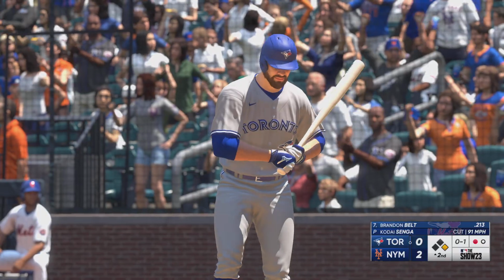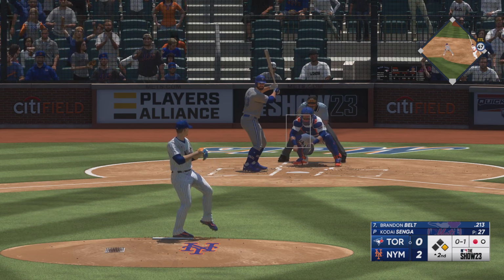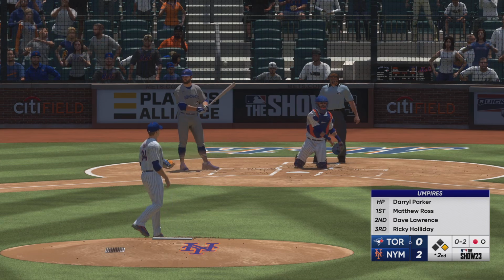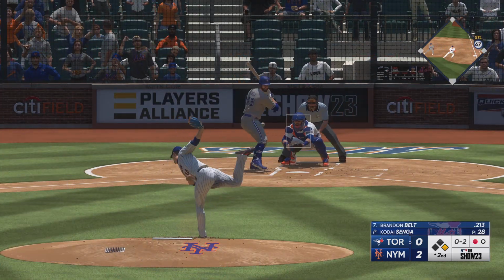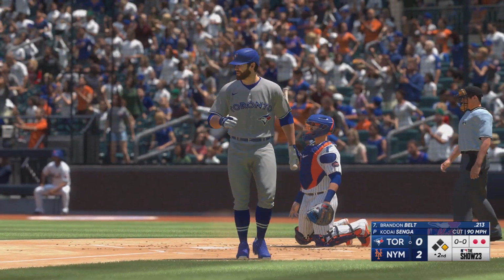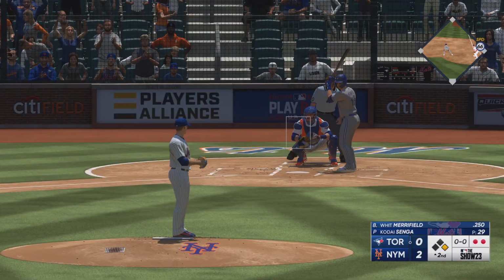Swing and a miss. That's strike one. Brandon Belt, who grew up in Texas, played his college ball at the University of Texas, and then went on to win World Series with the Giants in 2012 and 2014. They called him the captain for a couple of years. Yeah, and I remember Bruce Bochy talking about Brandon Belt when he was just coming up to the big leagues and said he was a left-handed Buster Posey.